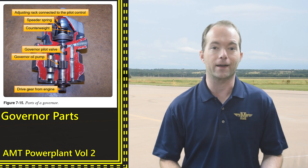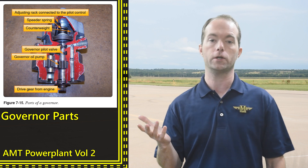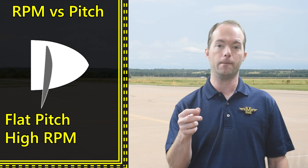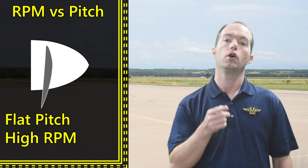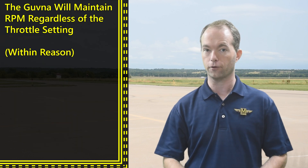This is all controlled by a propeller governor. The propeller governor is autocratic and gets to manage the speed of the engine without interference. Governors are used in pretty much all internal combustion engines that regulate their speed, but here we use a governor to control the propeller pitch and thus the engine speed. When you set the prop for high RPM, the blades are going to go flat so that they have less drag as they rotate. You'll select a lower RPM for cruise — maybe 2300 RPM or so — and the governor is going to maintain it regardless of the throttle setting or other factors, mostly.